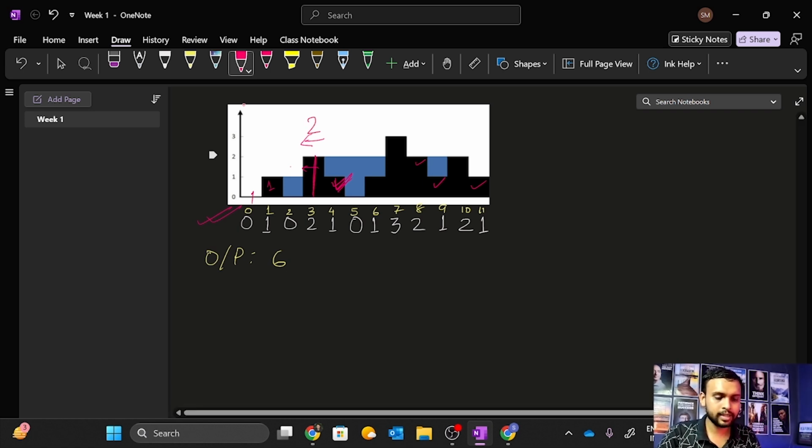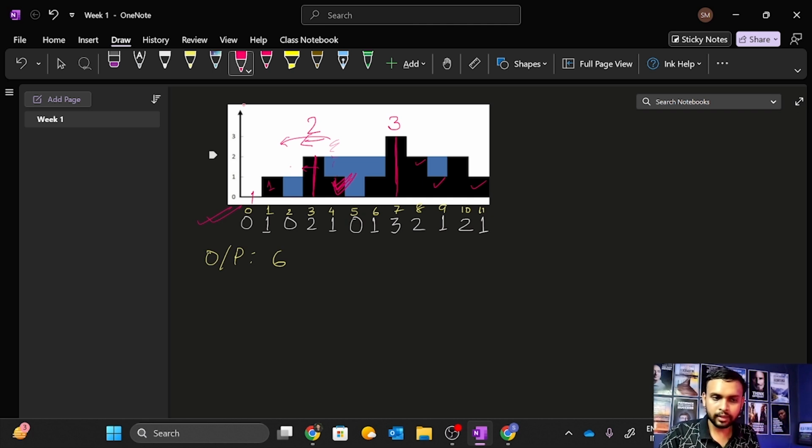And towards its right, the maximum is a tower of height 3. Now obviously, guys, on this tower over here, I cannot hold 3 units of water, because if I hold 3 units, it will overflow towards the left, since towards the left the maximum possible is of height 2. It can hold up till height 2 only.